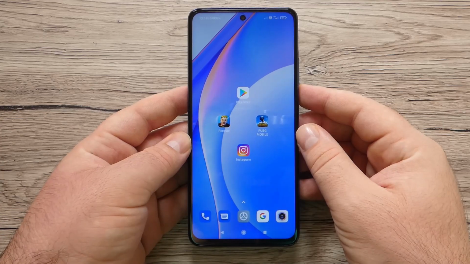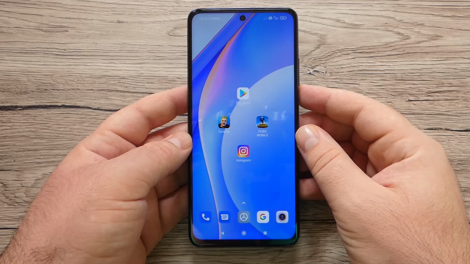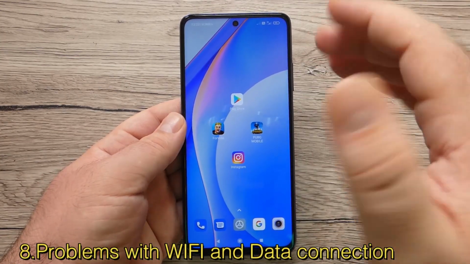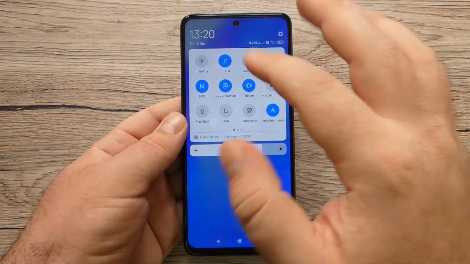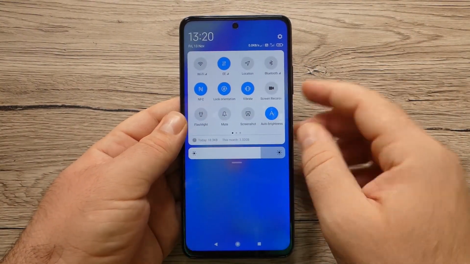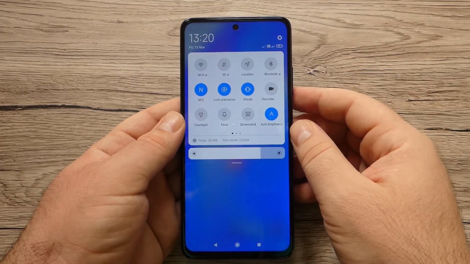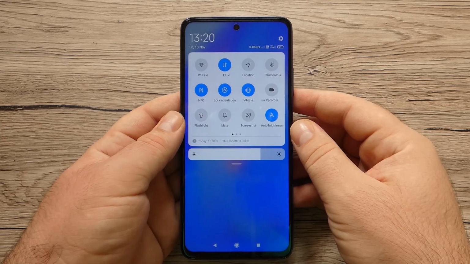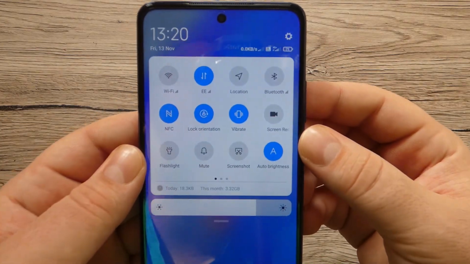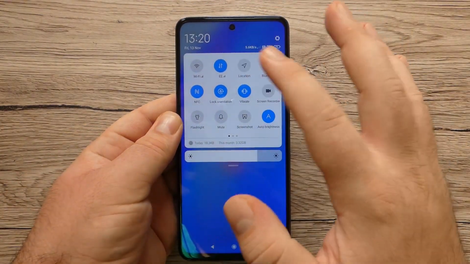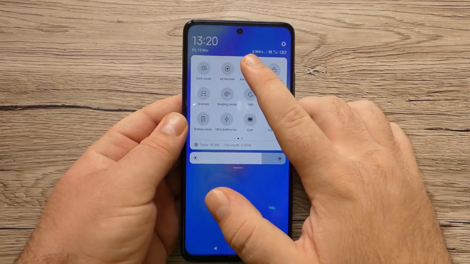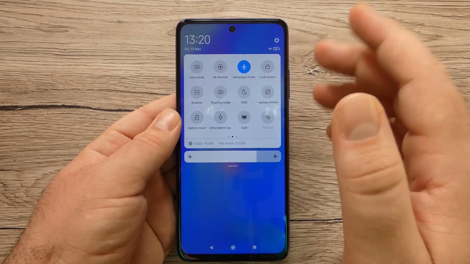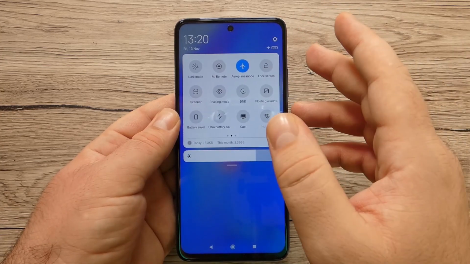And for those who got problems with the Wi-Fi connection or data connection, I'm trying to explain what I do on my phones in general. Let's say if I got a problem with the data connection, I try to disconnect and then reconnect, and it should be back to normal, as you can see, on 4G plus. Or I always do this trick, I put it on airplane mode. This replaces that option to restart the device.